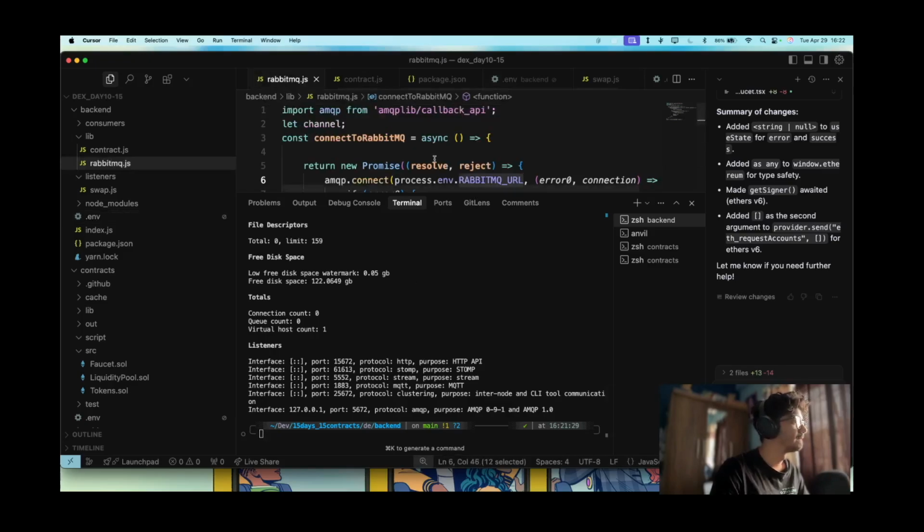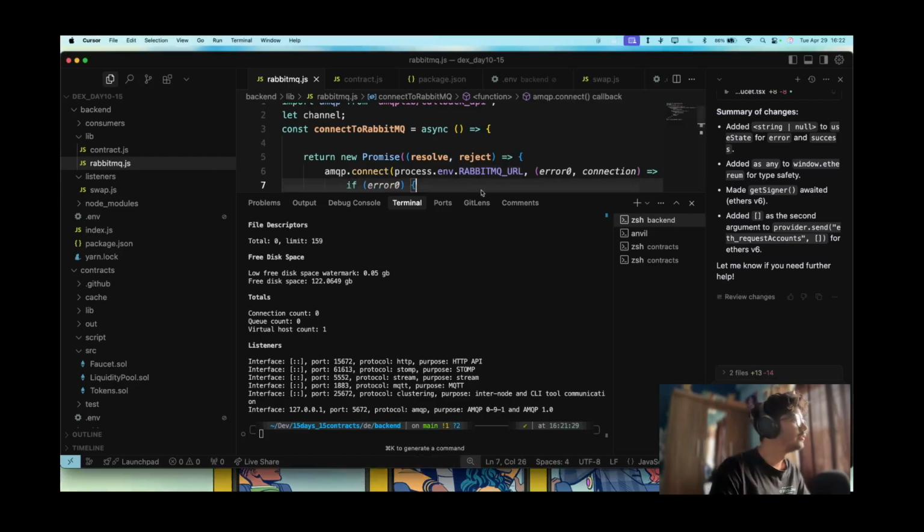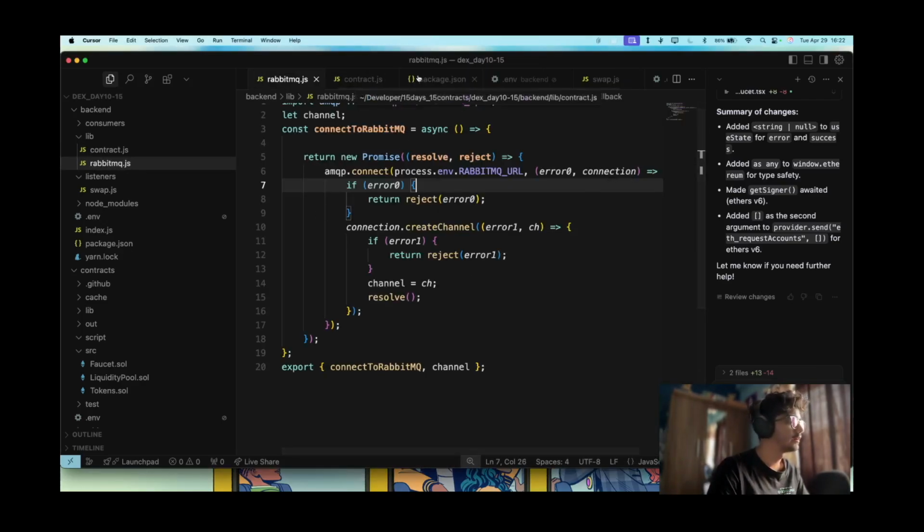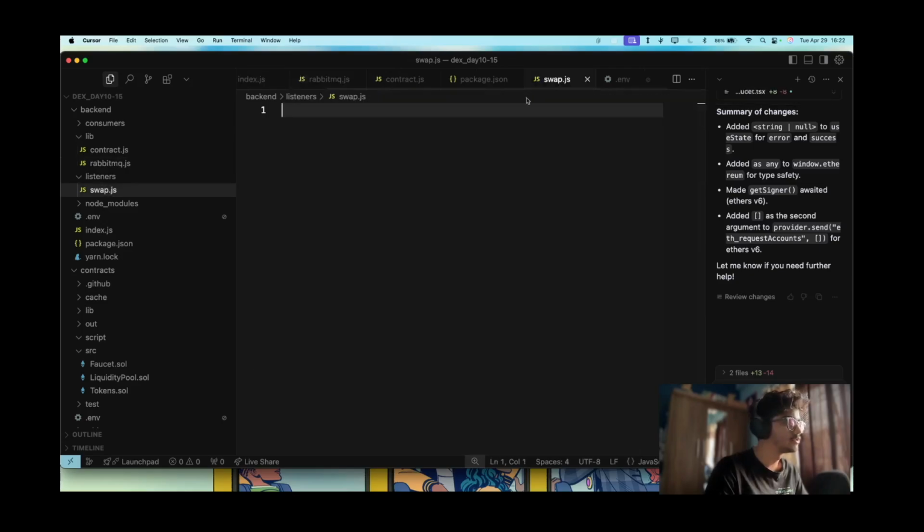Okay. Now, how do we make the listeners? First thing we do is we make the contract. So either we can make the contract here, or we can make the contract in the listener files individually. So what we can do here is create the ethers contract directly.